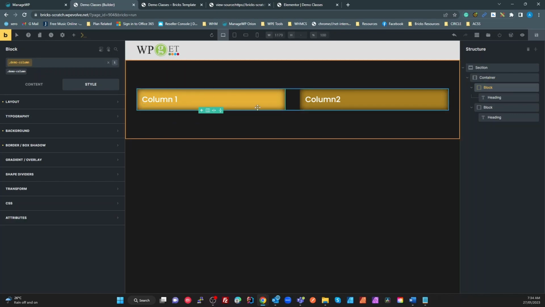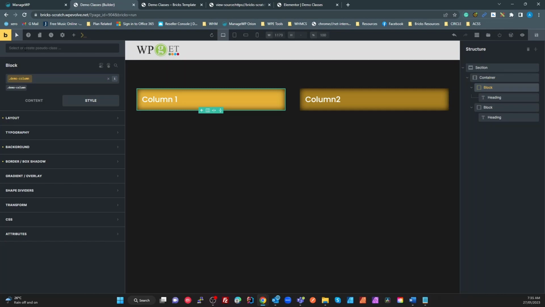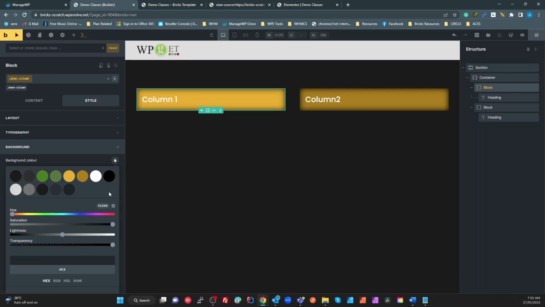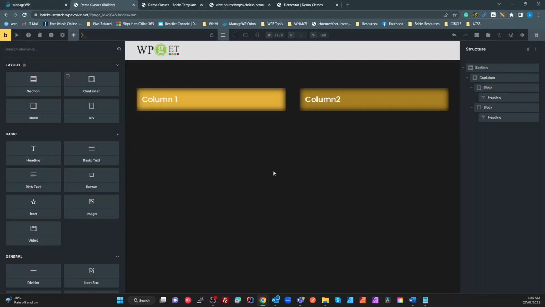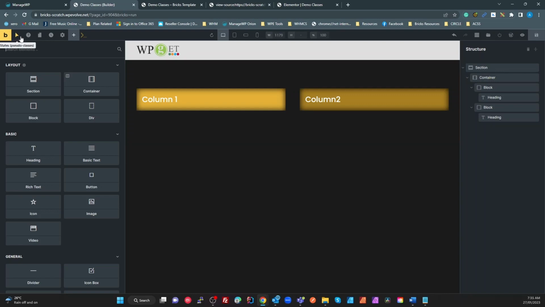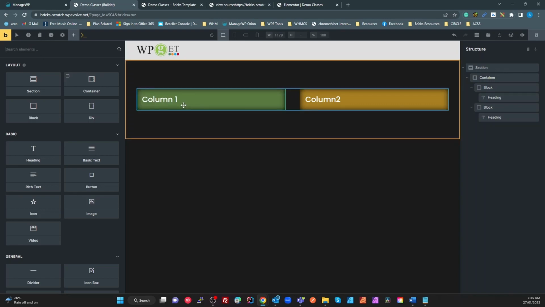is that what happens if I want this to do something on hover? Let's say we wanted to change color on hover. We select the class. Up the top here, we've got our pseudo states. I would select my hover state. I would then go to my background and I'd say on hover, I want the background to be green. All right. Shows me the color because I've got the hover state on. Take the hover state off. Now when I hover, it goes green. Right? I haven't had to write a single line of CSS. All I've done is told it that I want the hover state for that to be green.